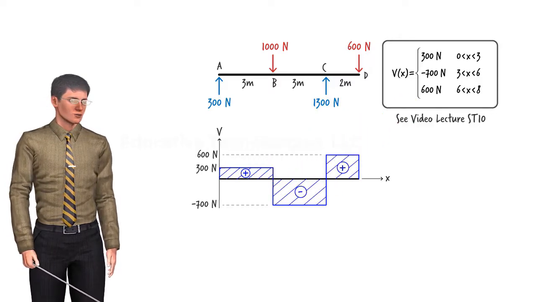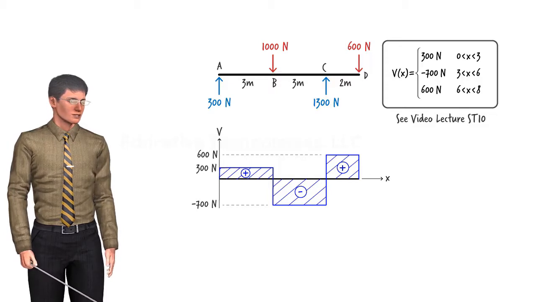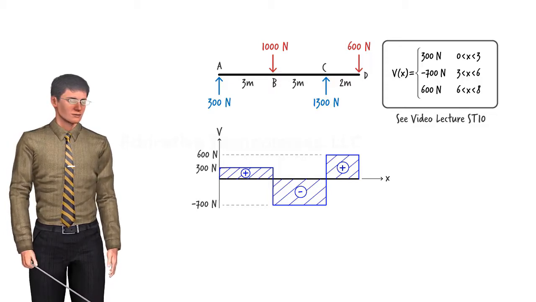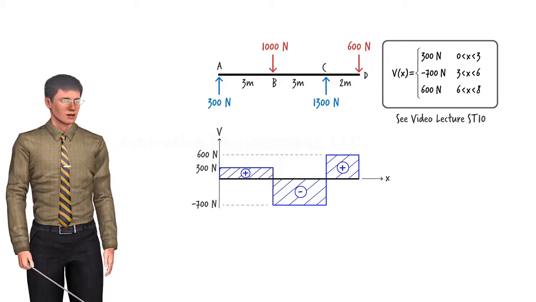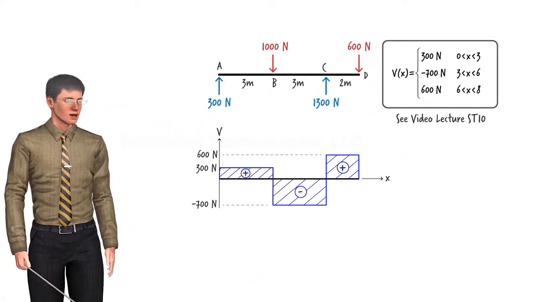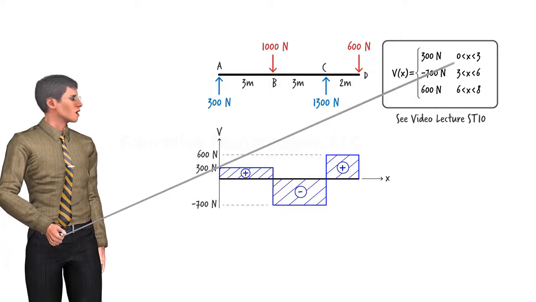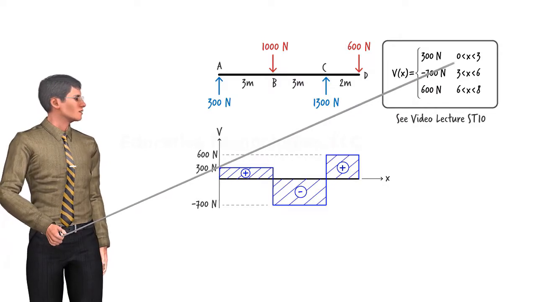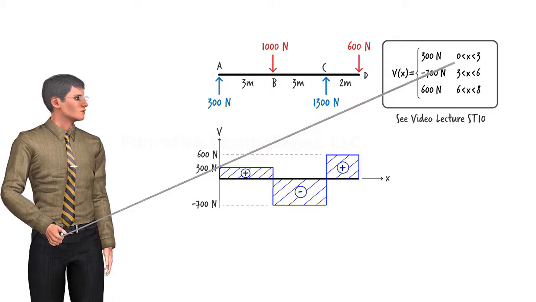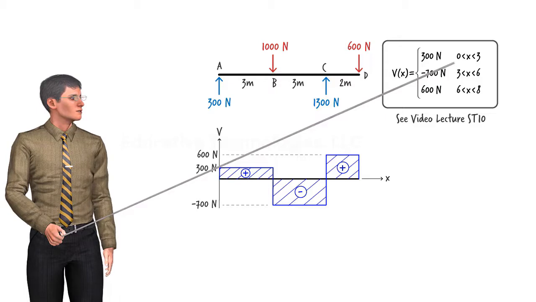The process of drawing the shear diagram from the shear equation is rather straightforward and does not need much discussion. Instead, in this lecture, we're going to talk about the construction of the shear diagram directly from the free body diagram of the beam, without using the shear equation. Before we start, let's make an important observation. According to these equations, shear is not defined at the points of application of the concentrated loads. The equations give us the shear values within each segment of the beam, but not at its boundaries.